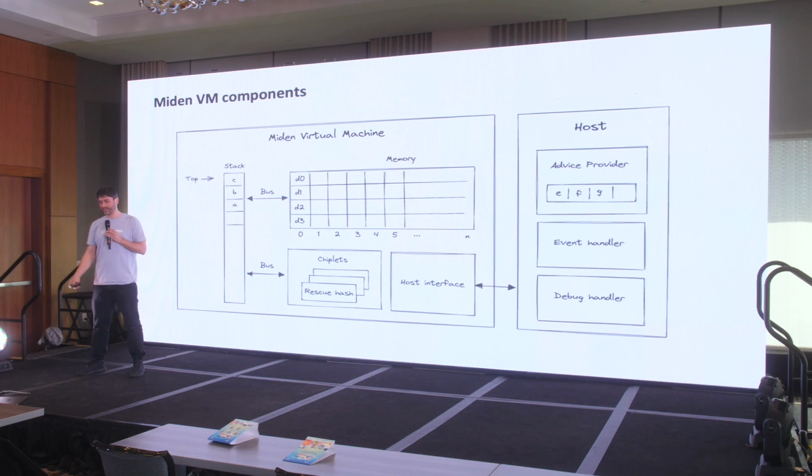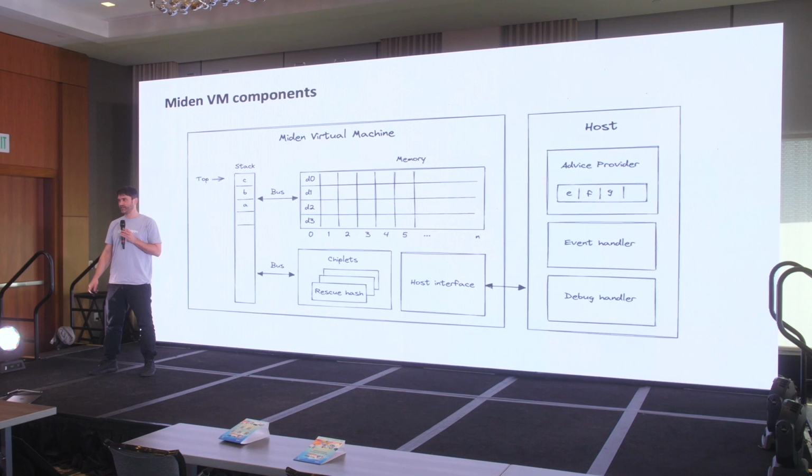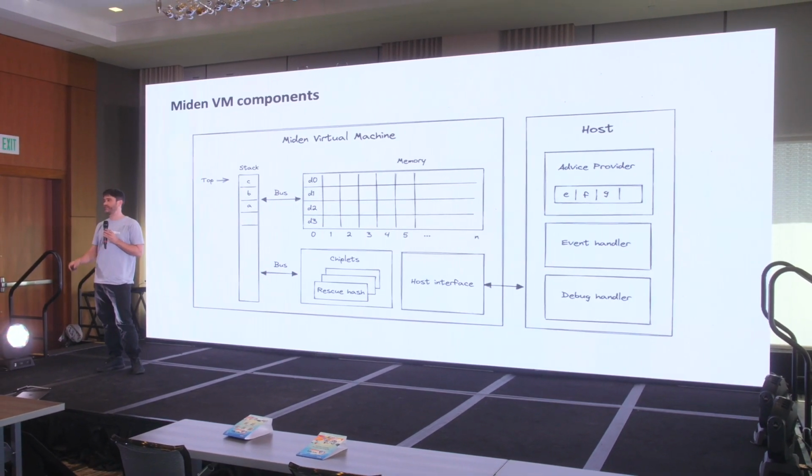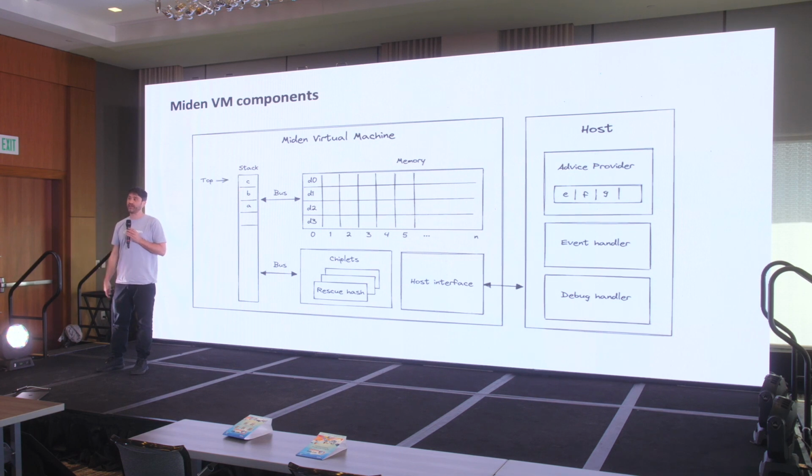And it has a host interface, and this is how we manage the secret input, with an advice provider, where we can add or inject data to the virtual machine that the verifier doesn't need to know at the end. This is where we inject basically all the data, like the real programs and the real account states. The lion's share of the data gets provided via the advice provider, and the initial stack, or the initial input of the VM, only holds commitments to this data that we inject as secret inputs.